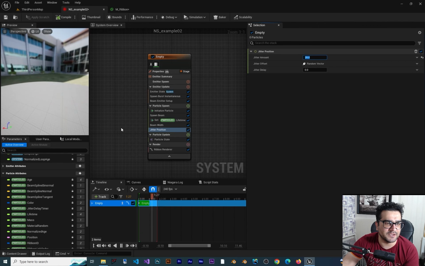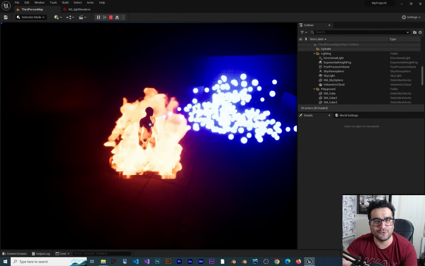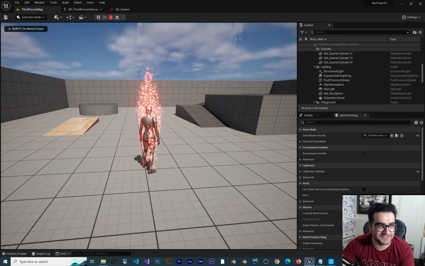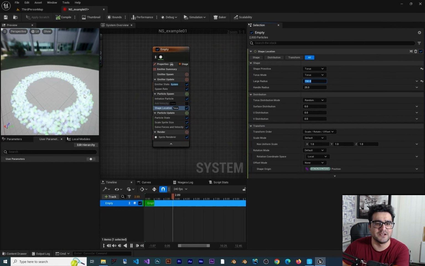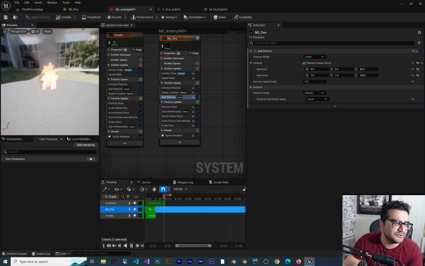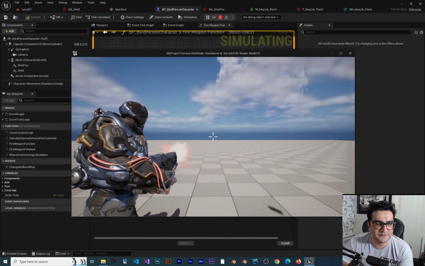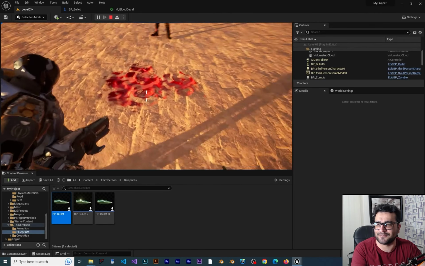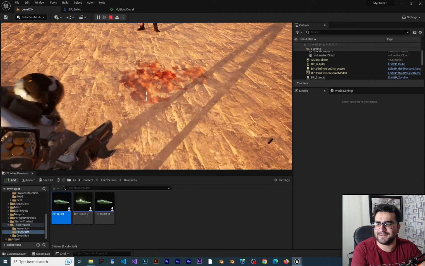Next section that we learn is the Niagara system, the section that everybody is waiting for. In the Niagara section, we learn all the basics first. When we learn them, we create some fire, some smoke as an example. And next, with that knowledge, we create a muzzle flash effect, blood splatter effect on the ground when we shoot our enemy, and some other effects as well that you can see.